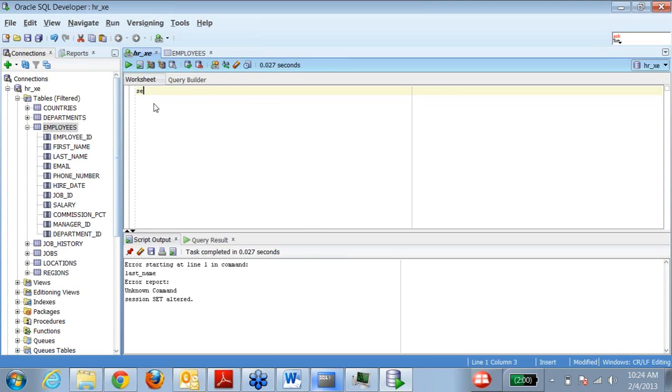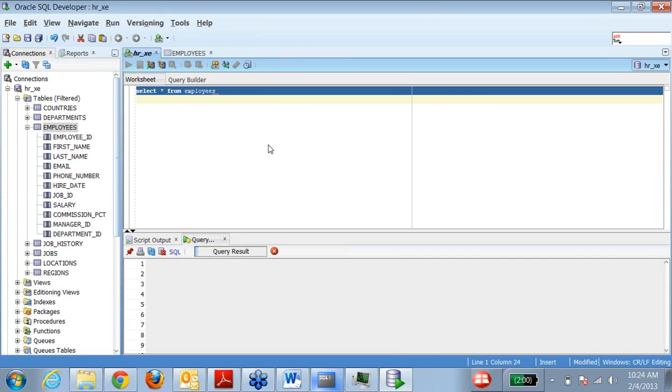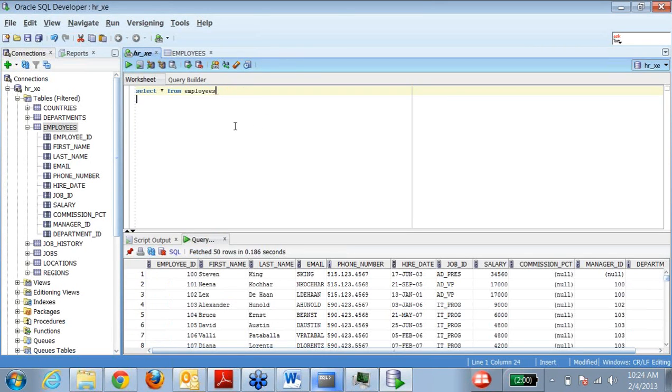So if I write here select star from employees, it's going to give me the result. Okay. So you would be using these kinds of queries, right? Select star means give me all the columns from the table employees, right?